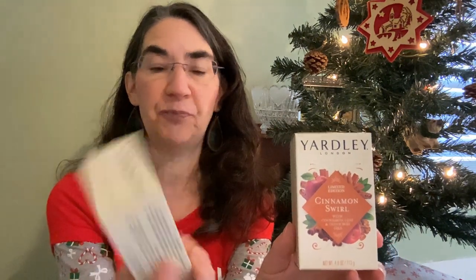Okay, now I believe I have shown these 2 soaps before, but I ran across another soap. So these smell divine. This is cinnamon swirl and then the cranberry. What does that say? Oh, that's foreign. No wonder I can't read it. Frosted cranberry. So one side foreign, one side English. So frosted cranberry and the cinnamon swirl. These smell fantastic. I haven't tried this one yet. I've been using this one. It smells great. It feels nice. Very soft. Very nice soaps.